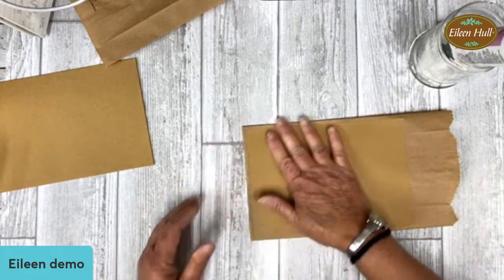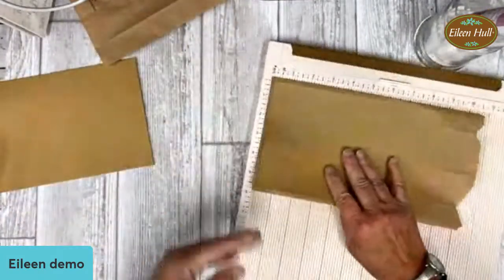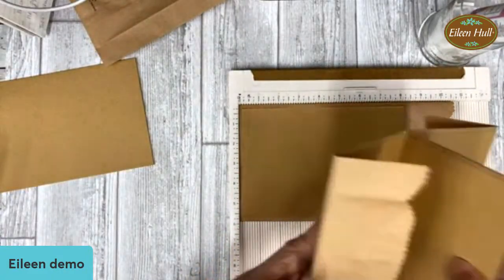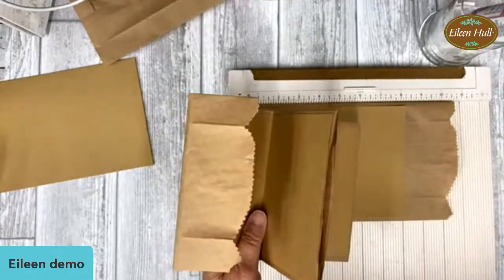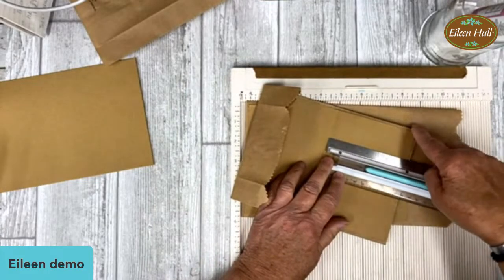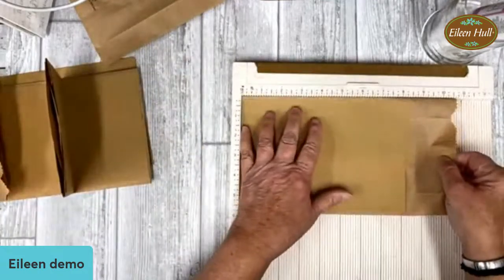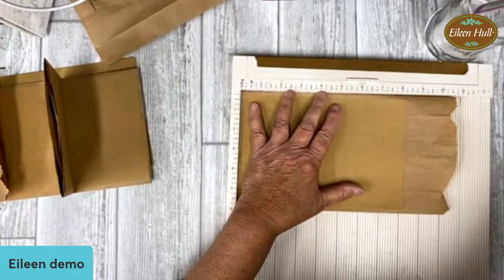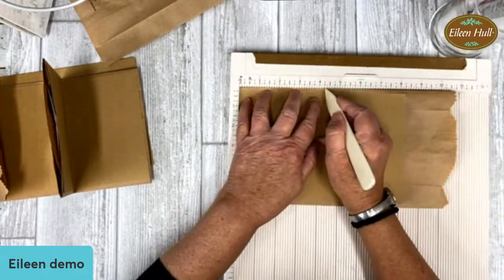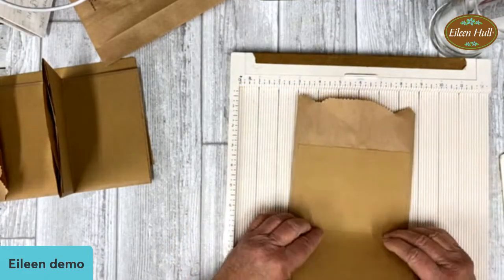All right, and then I'm gonna get my scoring board, and I know that I want it to fit. I think it's 4 inches, so let's just measure that, make sure. Yeah, we want a 4-inch fold. That's why we did it 8 inches, okay? So we're gonna put it on the scoring board here, get our scoring tool, bone folder, and just score down at the 4, all right? Then we're gonna fold it over.